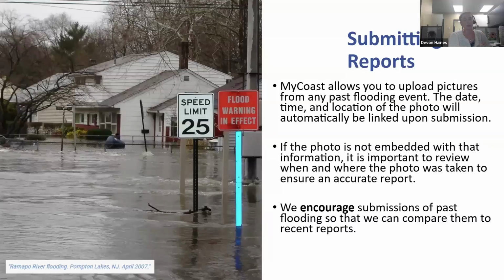So MyCoast New Jersey specifically started in probably 2020, 2021. But if you go on, you may see that we have some reports from 2015, 2012. We encourage our users to submit past reports. So you are able to go back and submit a report from whenever you may have experienced flooding or any other coastal hazard onto your state page. We encourage our users to submit past reports to help us compare what happened previously to what's happening now.